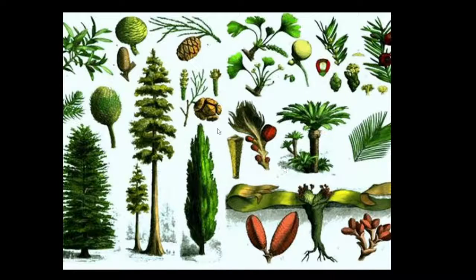In this diagram, you can see many different types of gymnosperms. You've got the conifers here, you've got your cycads here, you've got your gingo here, and you've got your gnetophyte here. The gnetophyte in this example is a bit different from the gnetophyte you see in the other ones. If you're curious about gymnosperms, I highly encourage you to go ahead and do a Google search. Okay, it can be from Wikipedia, it can be from YouTube. Go and learn for the sake of learning.